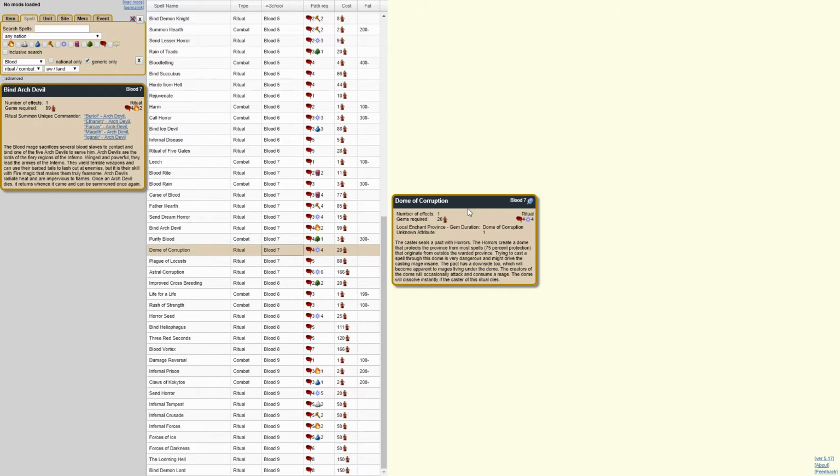Horrors create a dome that protects people from outside of the province. Might drive the casting mage insane. Great. And 75% chance to block the spells, I assume that means. Raiders of the Dome will exchange... Oh yeah, that's right. This is pretty bad because horrors attack and kill your mages inside of the spell.